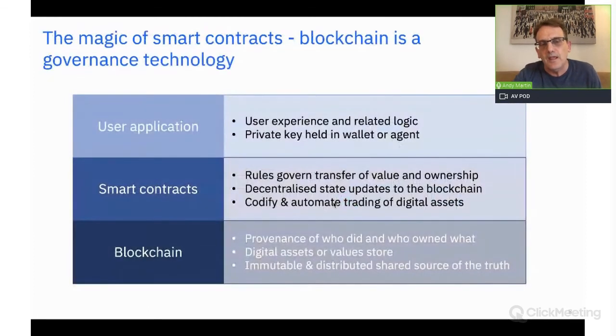Now, the big thing that we've changed with blockchain is decentralization. So we have decentralized control of the marketplace, which effectively means that the governance of the data has been decentralized. So think of blockchain as a governance technology. Also think of it as largely a back-end technology. So the big change that the blockchain is making is at the back end, where we store the provenance of who did what and when.